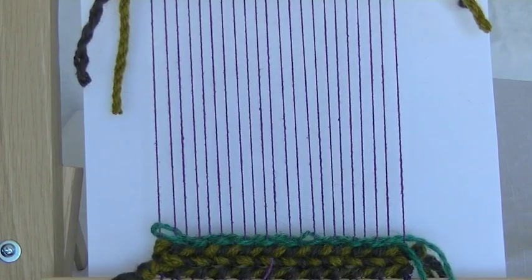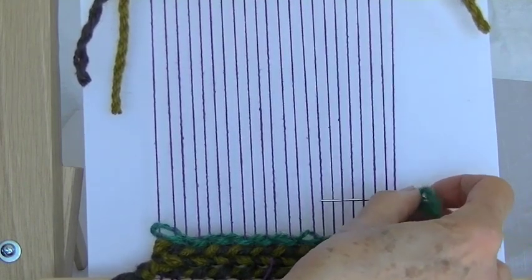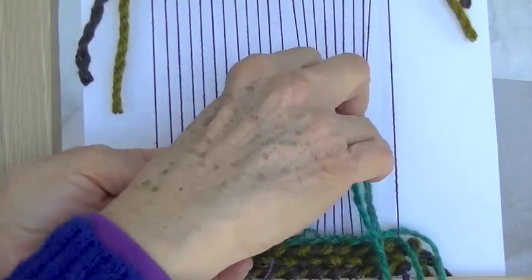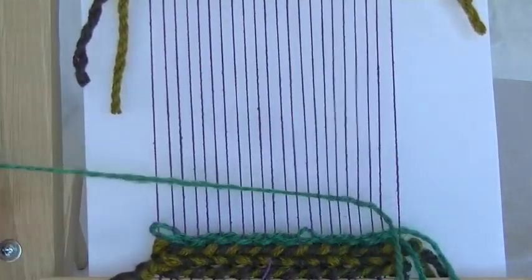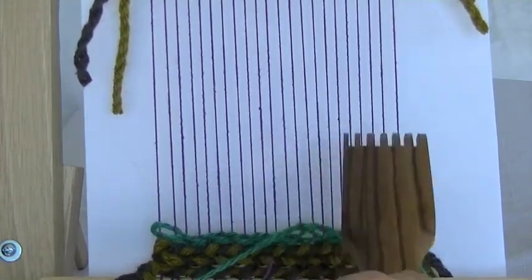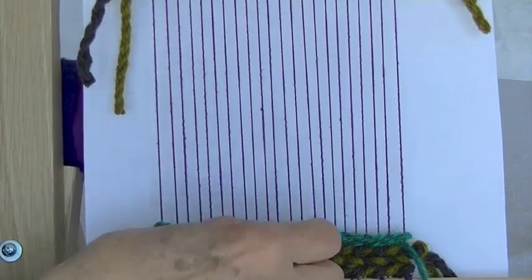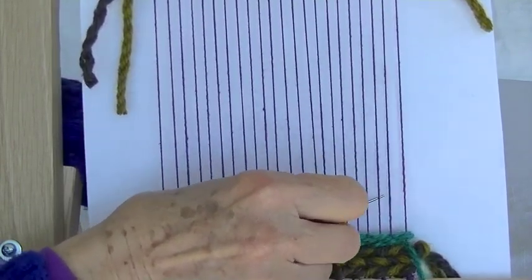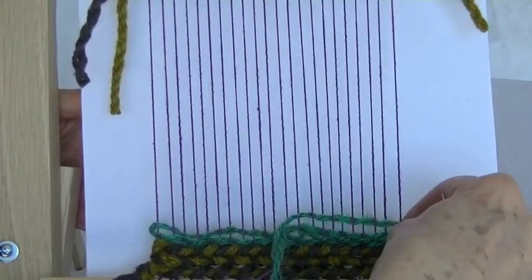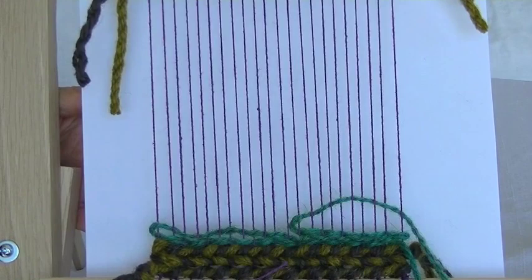Now if you remember, I said the definition for a tapestry is that the thread does not go all the way across. So let's just suppose that I'm booking along here and I decide that I don't want this green thread to go any farther than that. So what do I do? I got my bubble. Don't ever forget the bubble. It is so critical. I don't want any more green right here, so I'm going to turn around and go back with my green. Just like so. And I've decided, well, you know, can't forget my bubble here. Gotta have it.